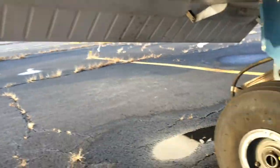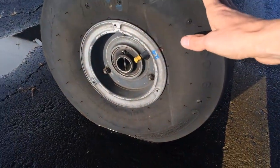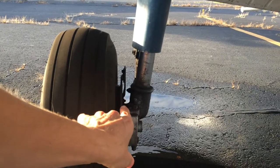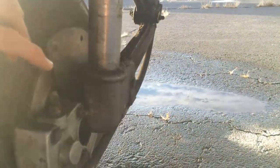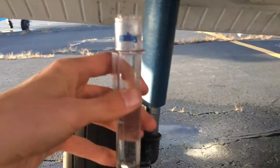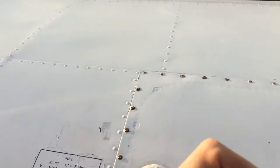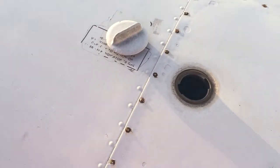This is the fuel vent — if the fuel tank's overfilled, that will be dripping. Right here is the cotter pin we're checking for. Tire inflation and tread looks good. Come around the brake assembly — the brake pads are in this housing, and there's a line that goes right up the back where brake fluid would drip. Make sure nothing's leaking and nothing looks like it was on fire. We'll come to the fuel sump, put the little cup on, fill it about halfway. The fuel is going to look blue and clear, it doesn't look like salad dressing. Undo the fuel cap and pour the fuel back in.